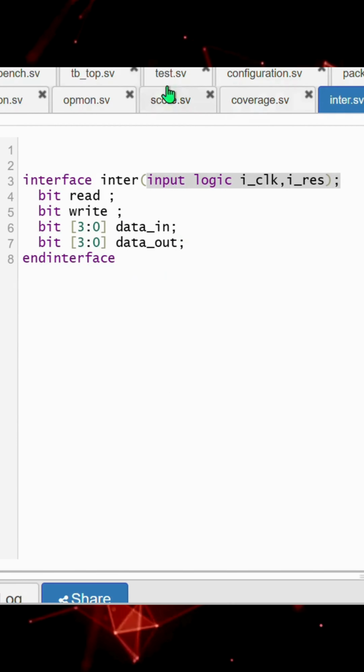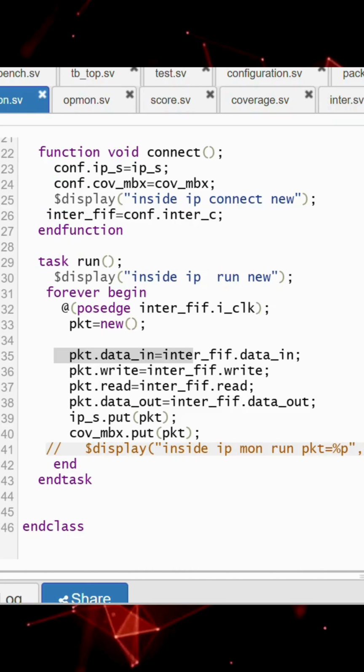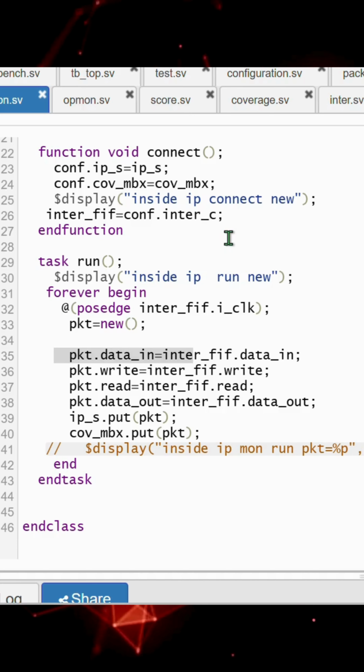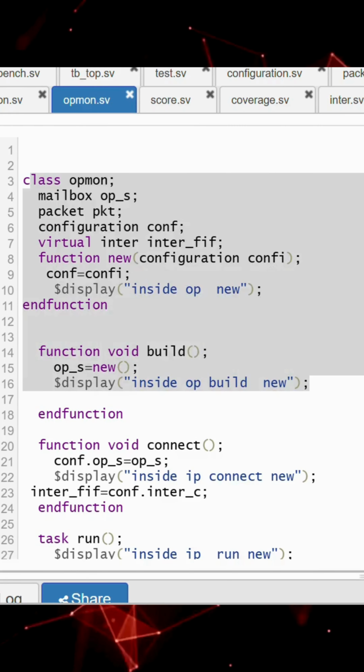Then this data will be inside our interface again, and then we will get this data to our input monitor. So don't forget this. I'm telling you about Testbench here, so I will only tell you about the Testbench flow. But after the interface, it goes to our DUT, meaning the FIFO. Then it comes again to our interface. Now, similar for the output interface and output monitor, nothing new compared to the input monitor.